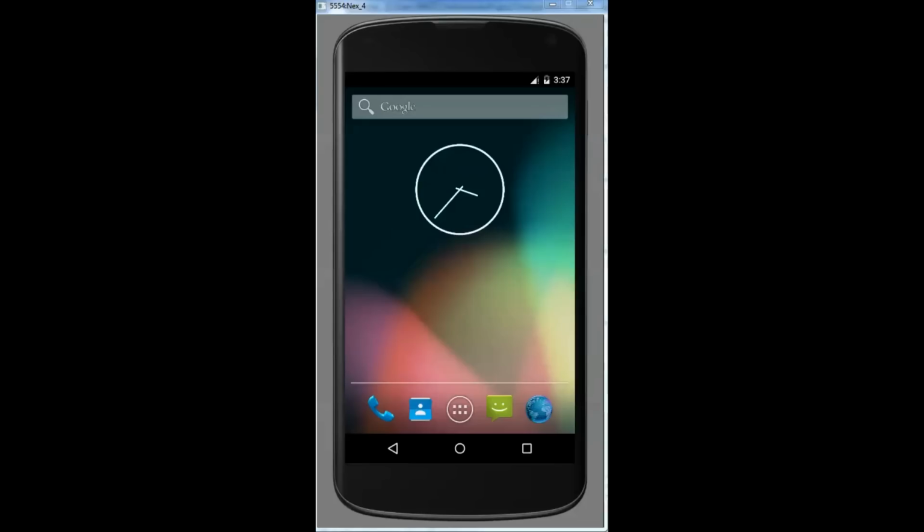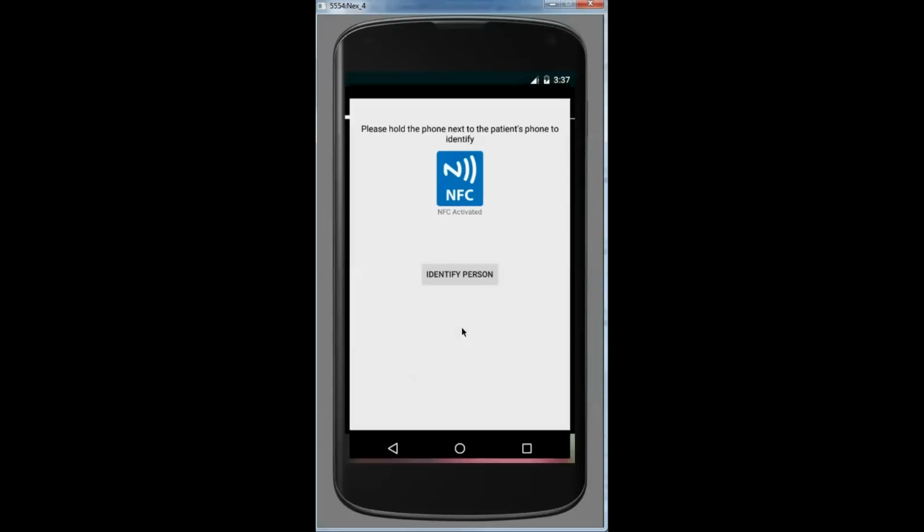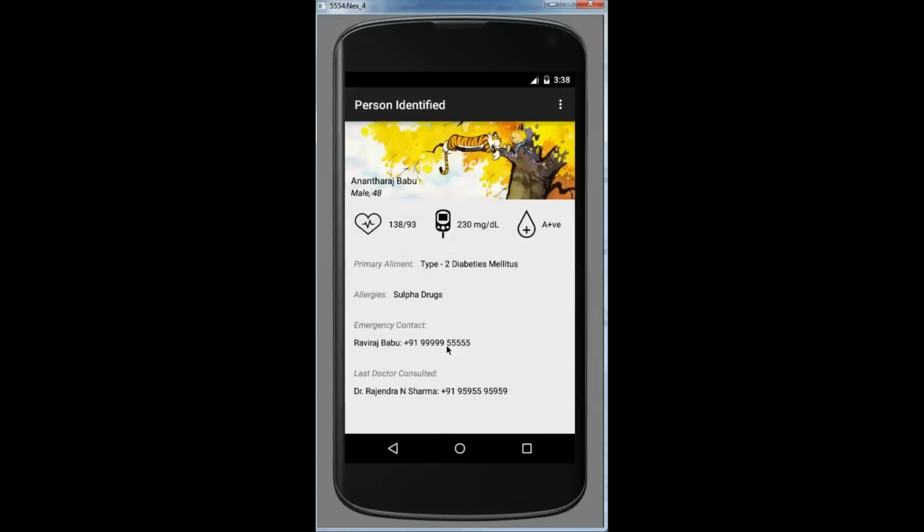An ACO registered patient, when he falls unconscious, can be identified easily using our NFC-enabled mobile app. Every second in the golden hour is crucial and identification of the patient becomes imperative. The app will provide information like the past history and the other vitals like blood pressure, blood sugar, blood group, and also will talk about the primary ailment which the patient is having and also the allergies, if any, the emergency contact and the last doctor that the patient has visited.